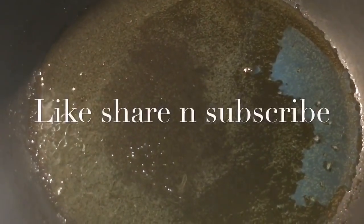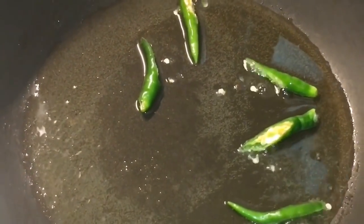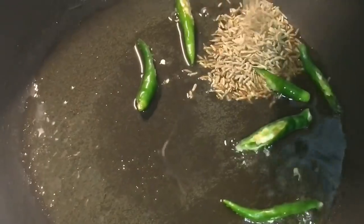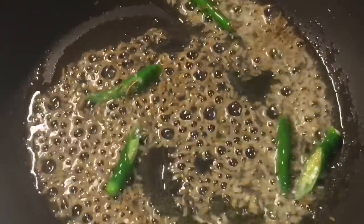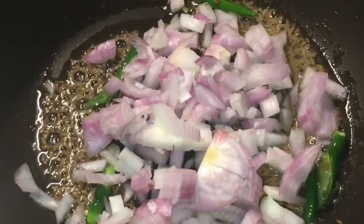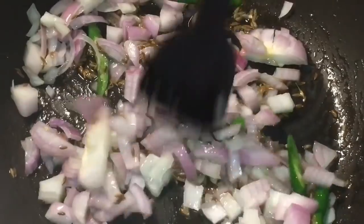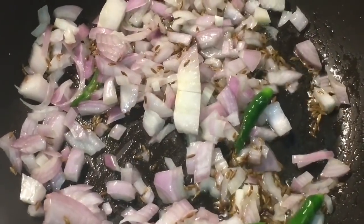Our oil is nicely heated up. So put green chilies or hari mirchi and cumin seeds or jeera seeds in there. Let them crackle. Now add onion or pyaz into it. Let them fry for a while.